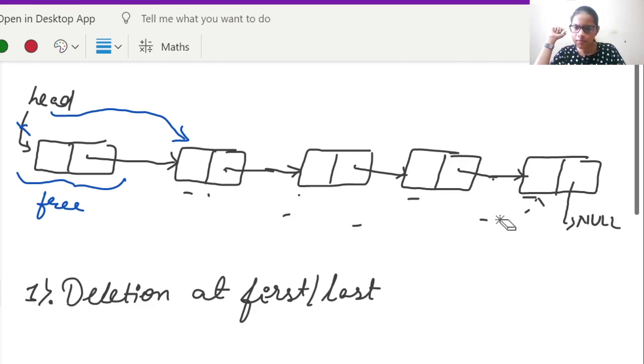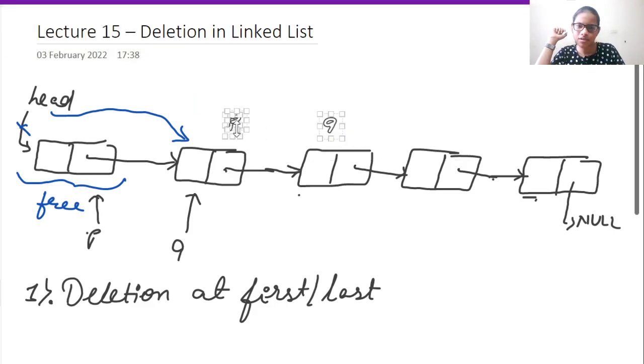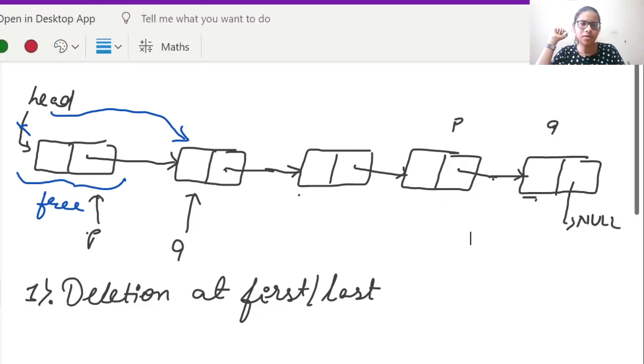So over here we will do two main things. First, we will initialize the first node to P and the second node to Q, and then we will increase it. This will be P and then this will be Q. Again both of these nodes will get exchanged, both of these will be P and Q, and it will go on until next of Q is equal to null.